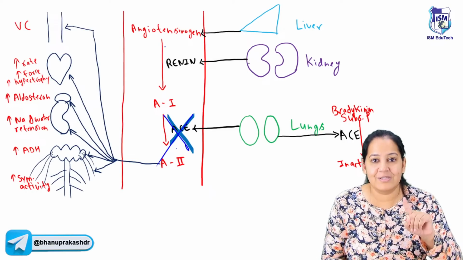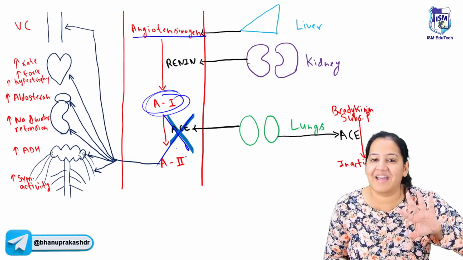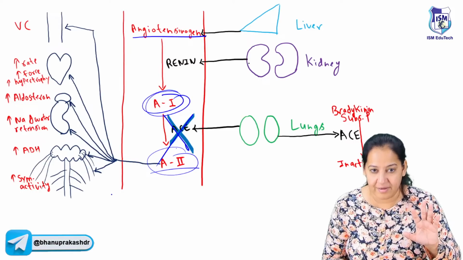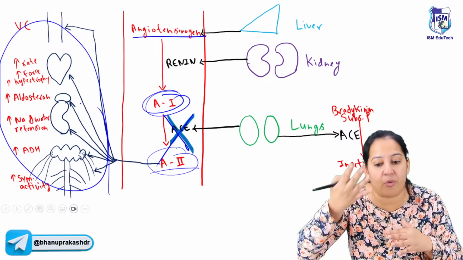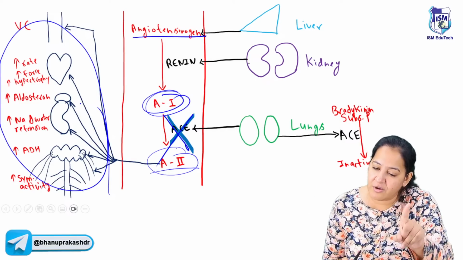No ACE. So angiotensinogen will convert into angiotensin 1, but angiotensin 1 cannot convert into angiotensin 2. Since angiotensin 2 will not come in the blood, on the sixth organ, it cannot act. It cannot act on the sixth organ, so BP will not rise. BP will remain normal only. So this is the main drug, the first choice of drug in hypertension.